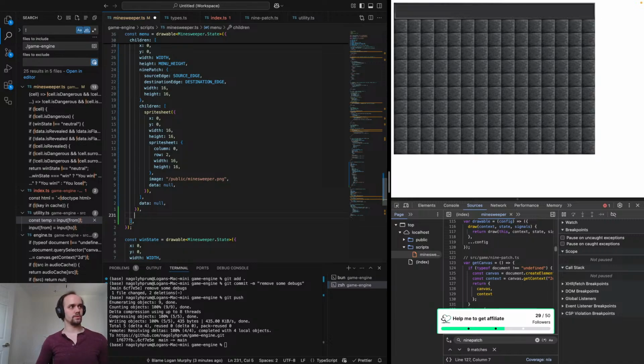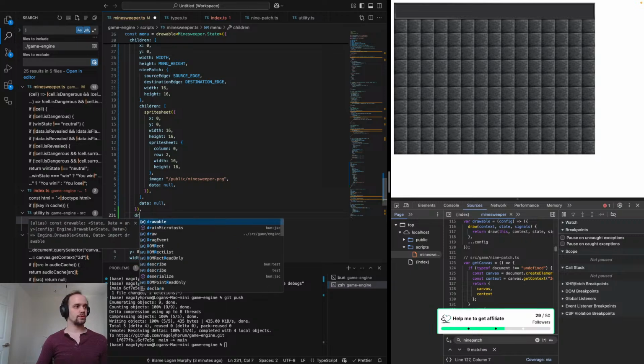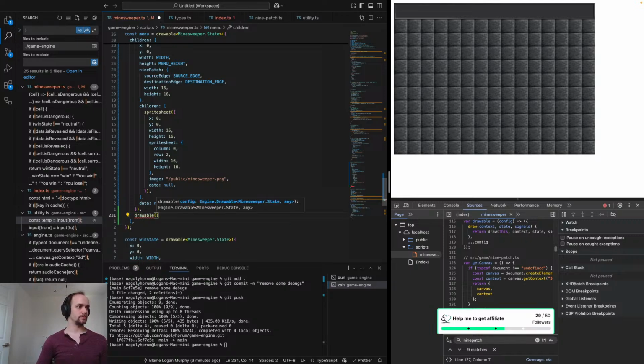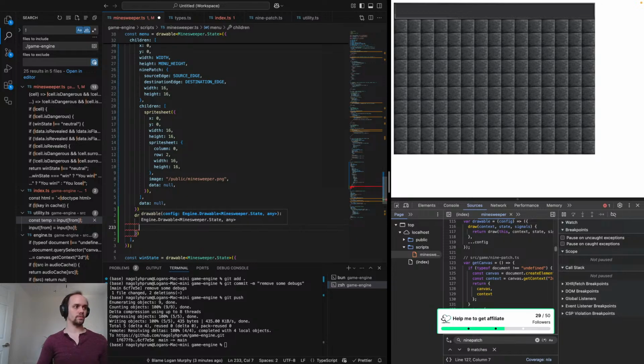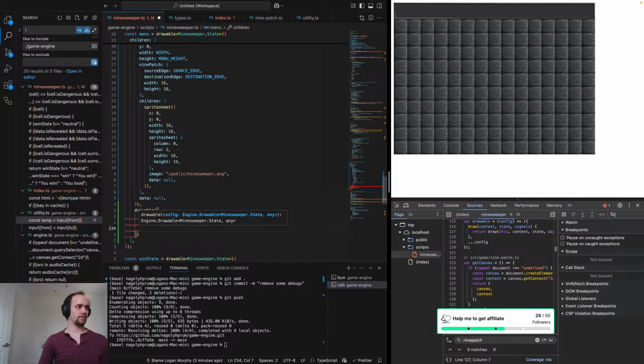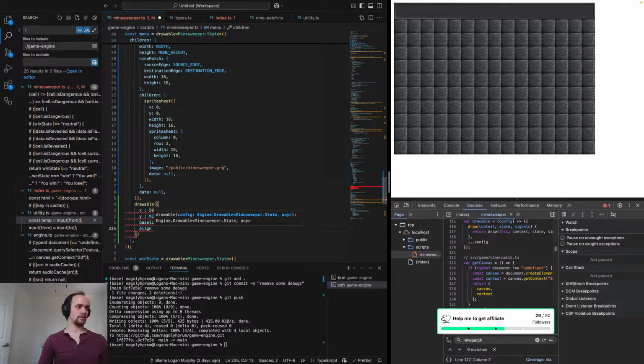And do drawable, x is 50, y is menu height divided by 2, baseline is middle, align is left.